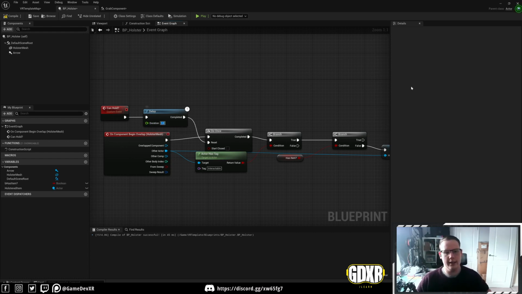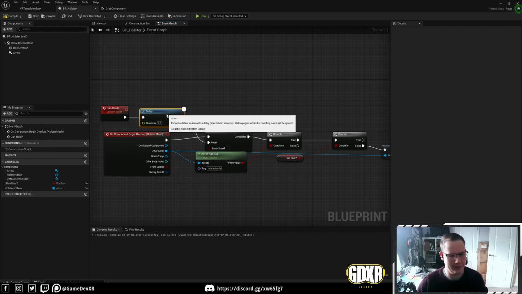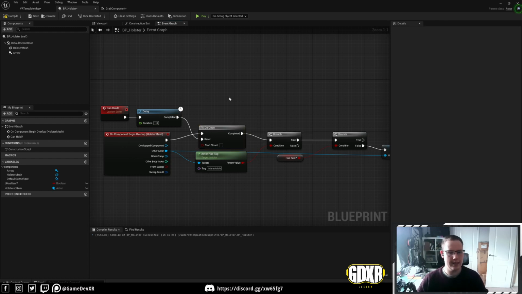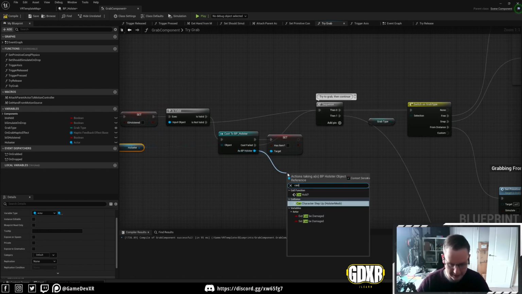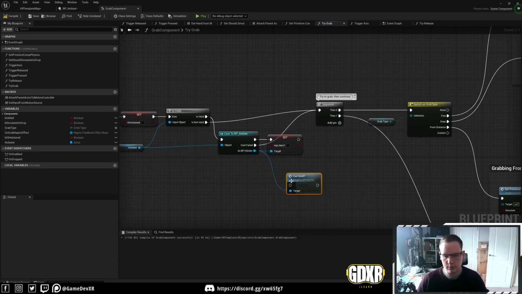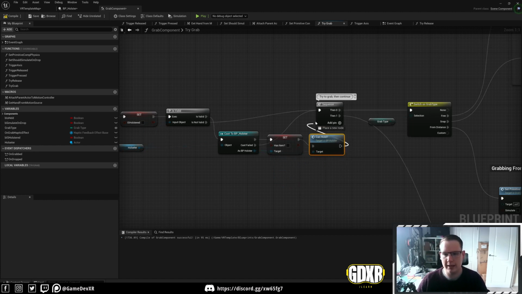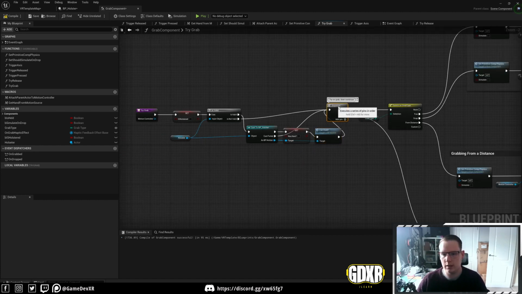So put a second in there. So once you remove the object, you've got 1 second before it'll take something else. Otherwise, it'll continue to snap the object while it's overlaid. It's difficult to explain, but you kind of do need this. You can tweak the values how you like, but for now, that's it. And then we're going to go to our grab component. And from here, we're going to activate that can hold right off the end of our has item. And then we're just going to plug that into our sequence as well.